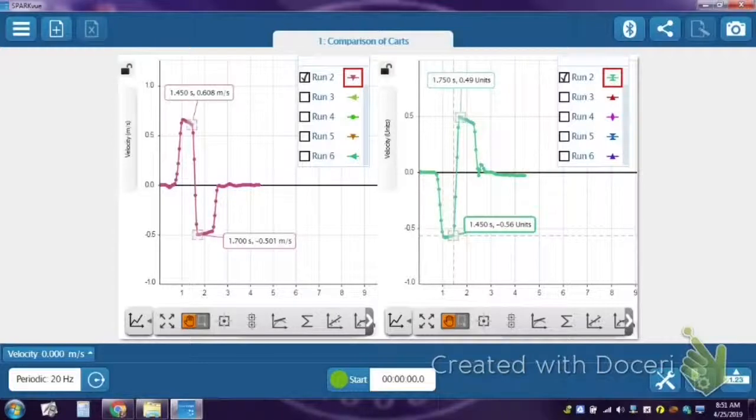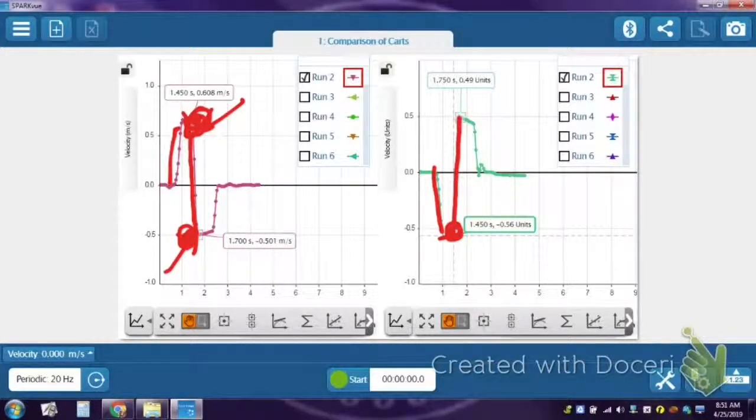And that analysis is similar for your other runs. For example, this is another elastic collision here, but it's a different one. In this one, both of the cars were moving, right? So I pushed it and it started moving, then it coasted to this point right here, which is just before it collides. Then it sharply comes down, and then this is just after it collides. So those two data points that we need are right there-ish and right there-ish. Conversely, on this other car, I pushed it, then it coasted, and right there is the data point we need just before it collides. The collision makes it change directions, and this is the speed right after it collides.